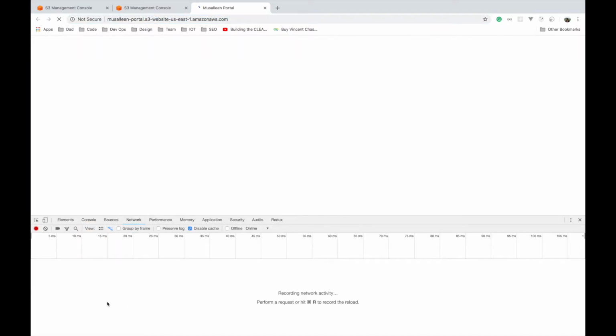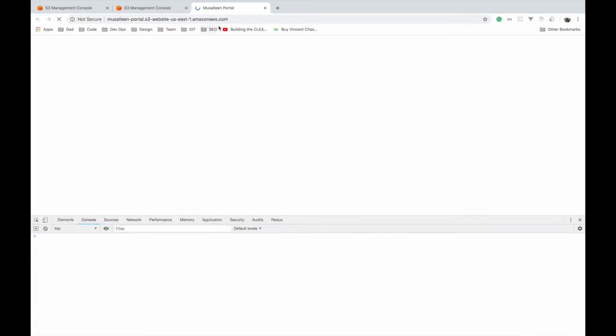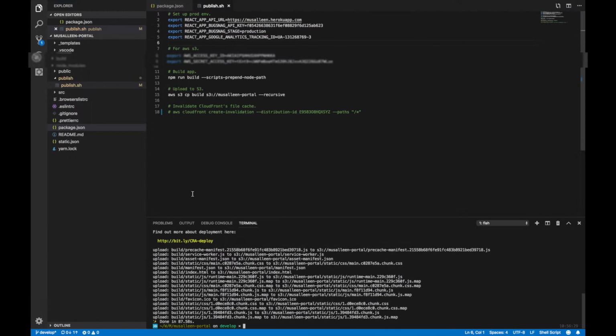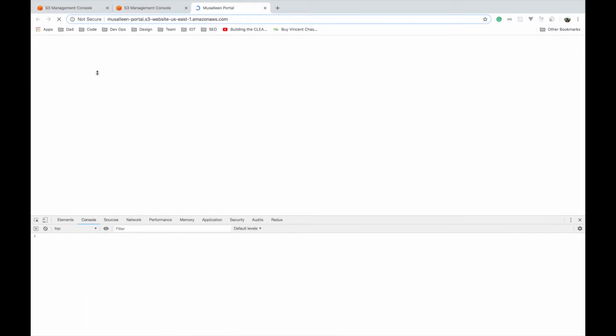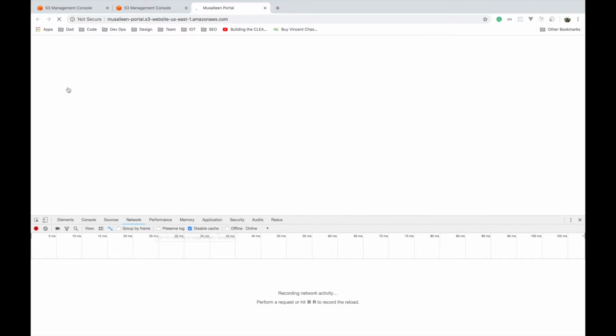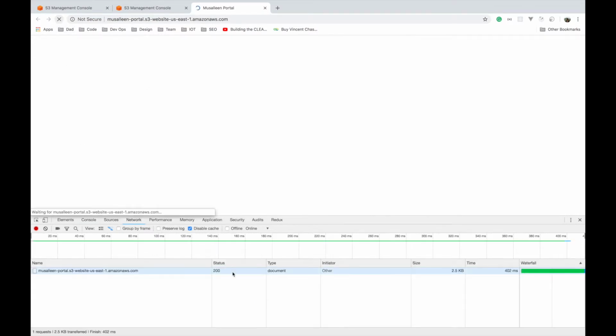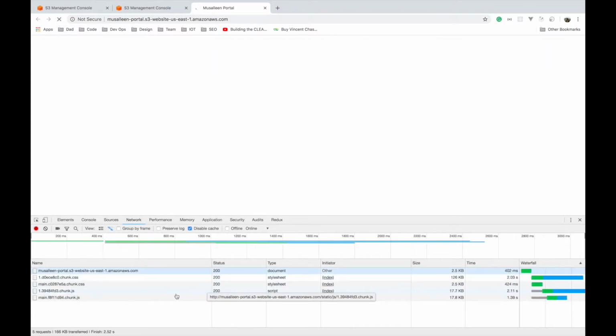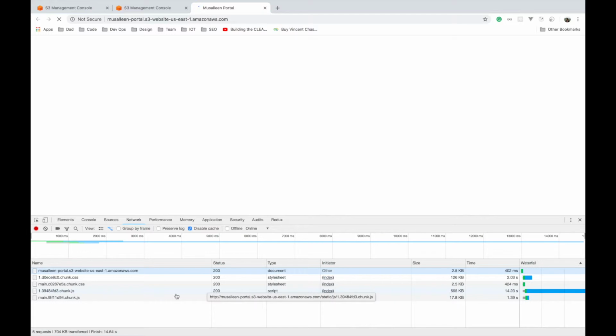Now let's quickly see what's going on. Oh, my assets are probably downloading, I think. Let's see how big this app is. Let's do that request again. Let's see how much data comes in. Okay, so we have, oh, that's a lot. Whoa, that's a lot of kilobytes. So as you can see, the requests served by S3 directly are a little slower. Also, I don't think there's any cache control on these assets.